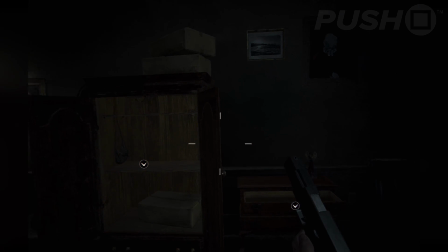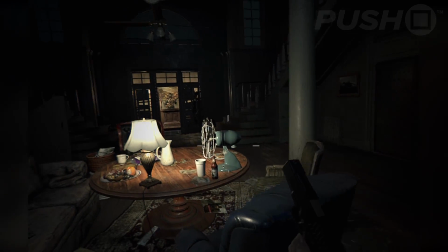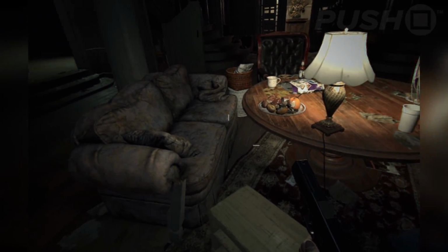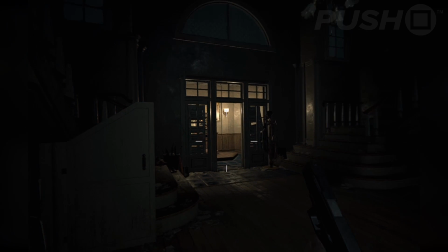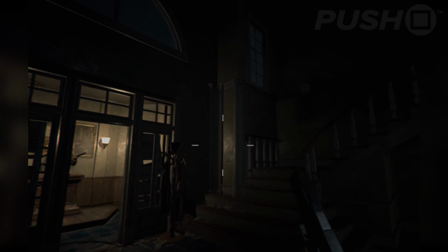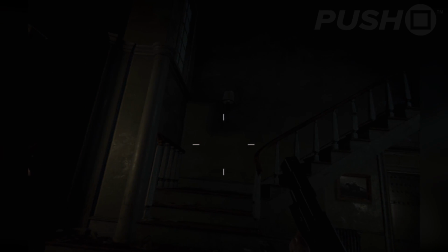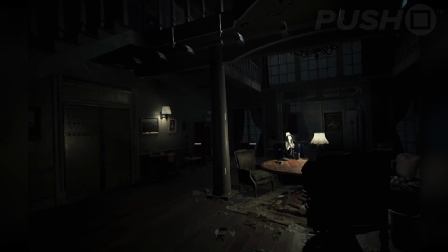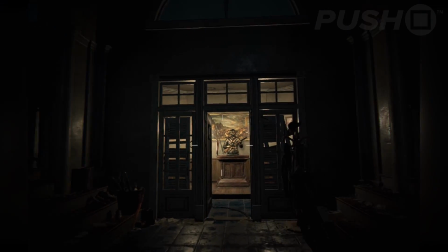Now, I played through the entire game on my standard television first and foremost, so I was familiar with all of the environments and all of the jump scares and all of that sort of stuff. But putting on the virtual reality headset was quite eye-opening actually, because anybody that's used PlayStation VR will know that it adds a sense of scale to environments that you just don't get on a normal TV. And seeing these familiar locations, the whole game kind of takes place on a plantation, seeing familiar rooms suddenly blown up into virtual reality and surrounding me was quite an amazing moment.